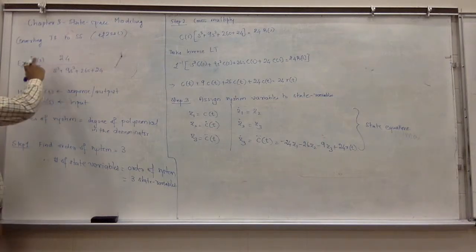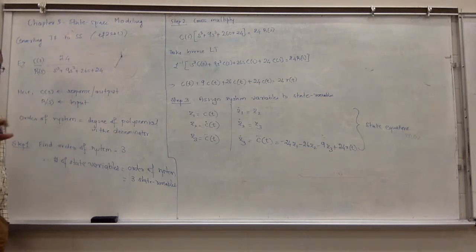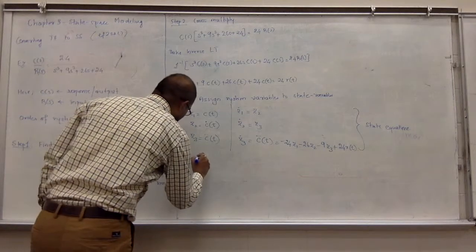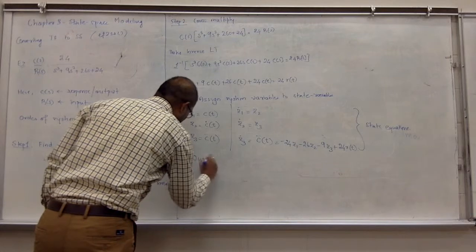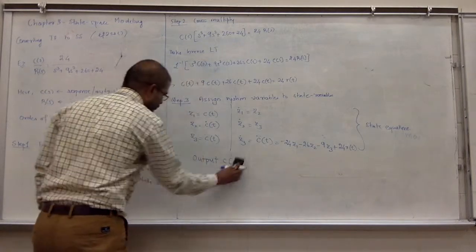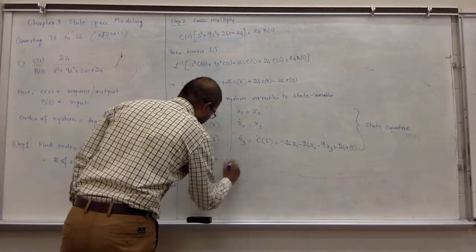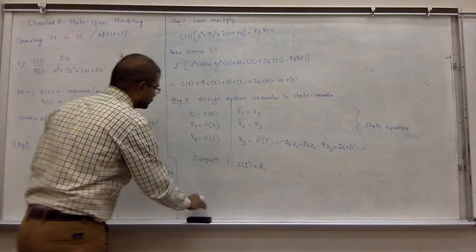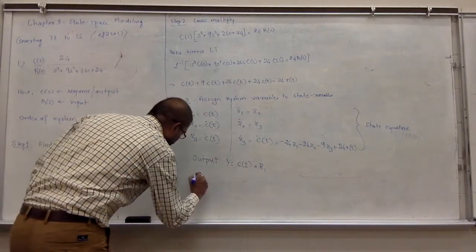You cannot equate, don't make that mistake, okay? Don't equate this like that. Never. Just don't equate that. That is not the right way of doing math. Okay? So output C is C of t, right? What is it in terms of? Z1. Exactly. Your y is simply Z1.